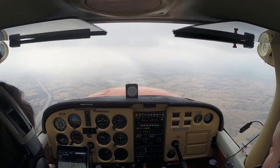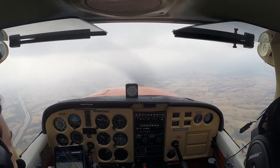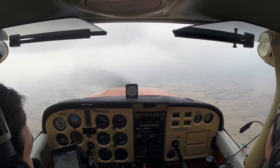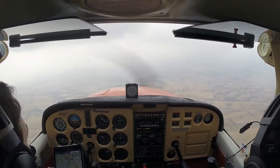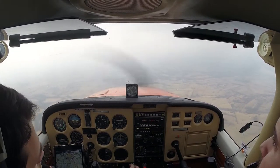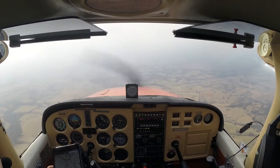Go ahead and try to pick up our weather. Those are big flakes. Yeah, they are. Wing's pretty clean. Not in the clouds? No, not at all. Doesn't usually cause much ice, in my experience. It's not really ever built anything up on me. That's what I've read. It's already frozen, so yeah, it just bounces off.